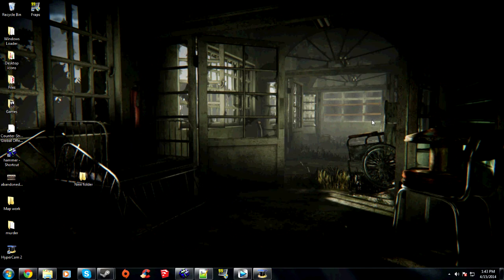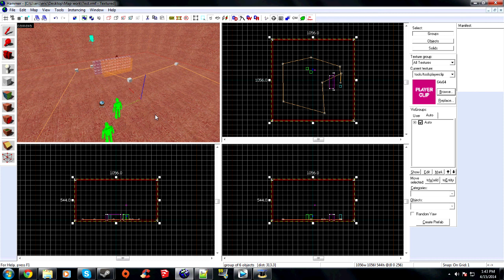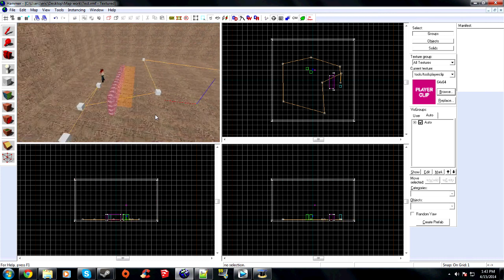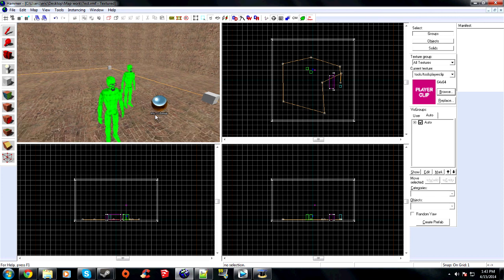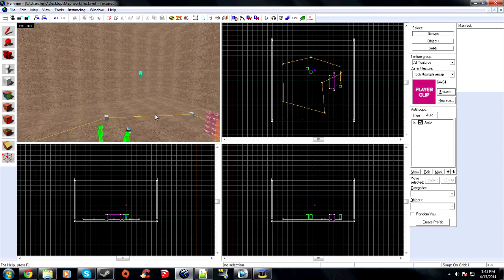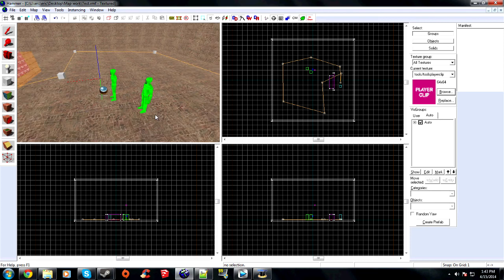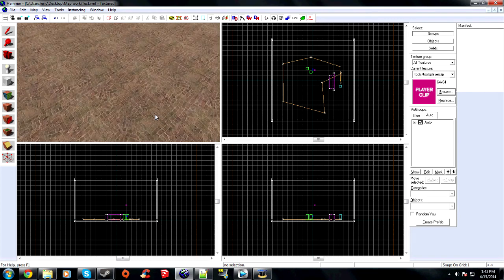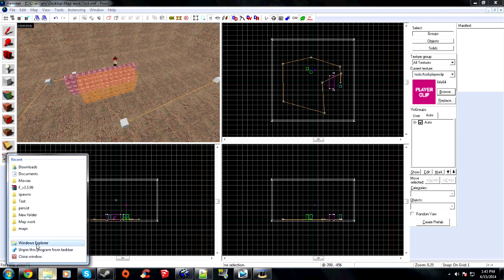In the following tutorial, I'm going to show you how to make a murder map. And you're able to use it in the in-game modes and whatever you want. What I did here is that I actually made a little test map, that way I can test out the spawns and loot. Alright, let's get going on this.